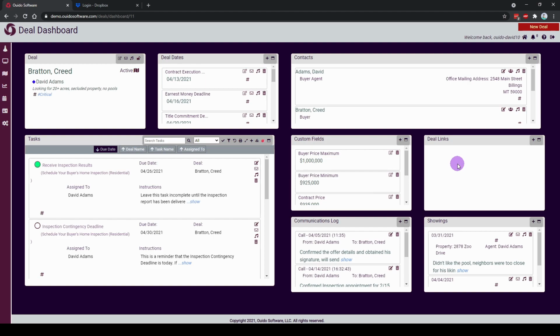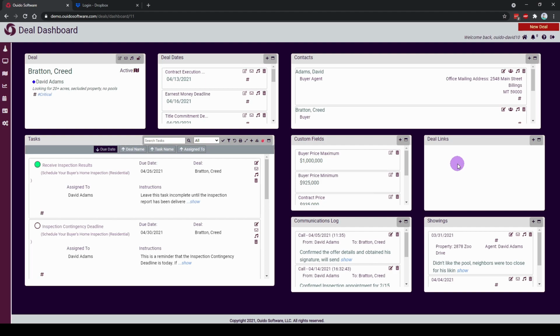For today's example, we're going to show you how to set up a link to a specific folder for a specific deal using Dropbox. That being said, the process that we're going to see today applies no matter what program you're using. So this will allow you to link to a specific page in something like Google Drive, or to your deal's paperwork in Dropbox or DocuSign, or any of these programs that you might use to get a deal done. This even works to link to a specific property listing on MLS or a specific property on Zillow, even property tax records for a specific house.